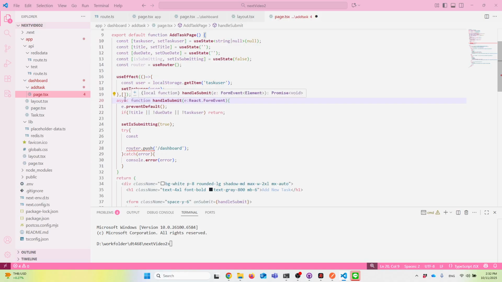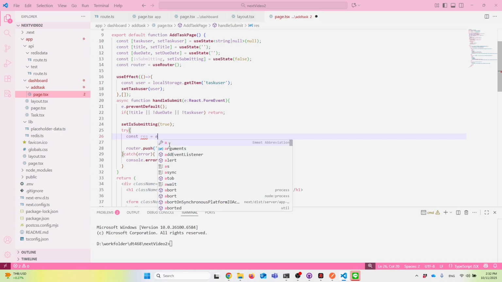It should be okay if I make this into an async function, so that I can do await. Okay. So now const res equals await.